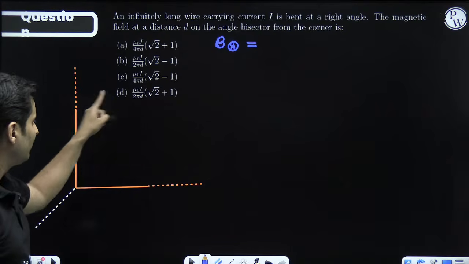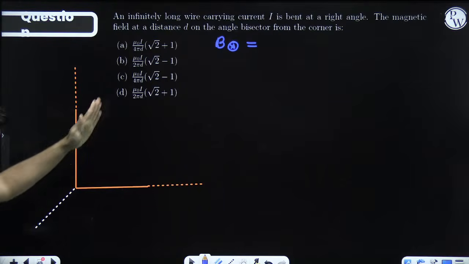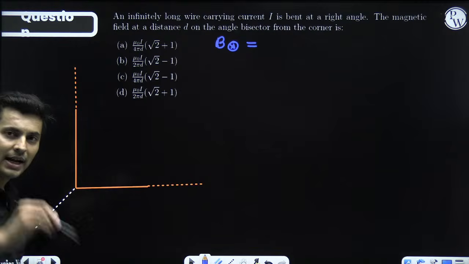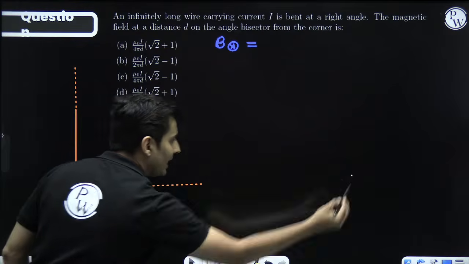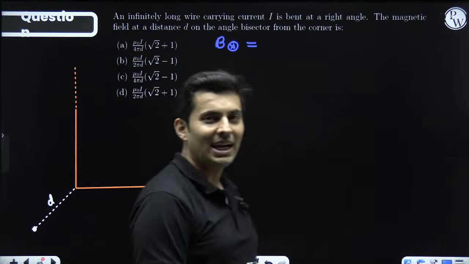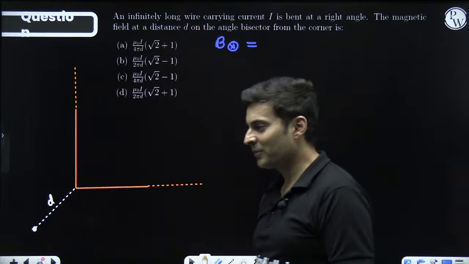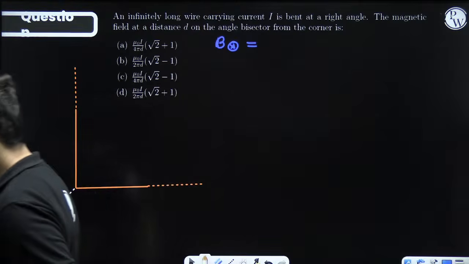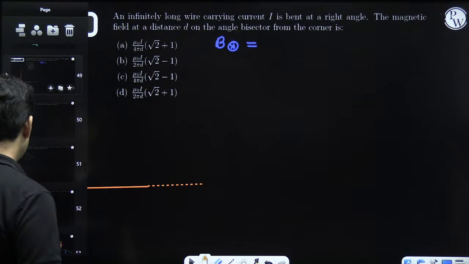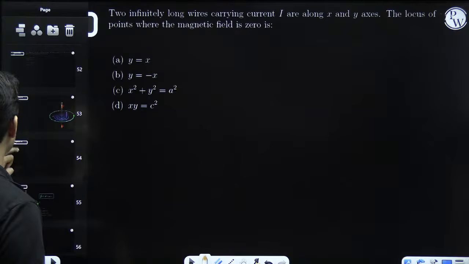Guys, try to solve this question also. This question where you have an angle bisector, but the point is on this side. So try it out at home. That would be another interesting question. You have taken the point over here. Then how will you solve the question? Believe me, the answer is different. Okay, the answer is definitely different.